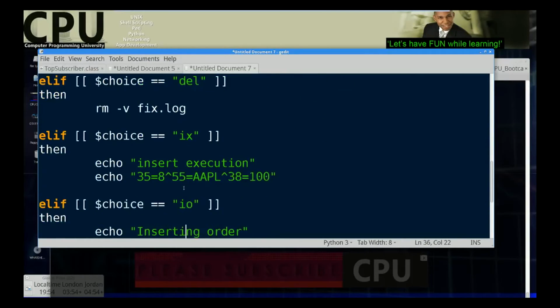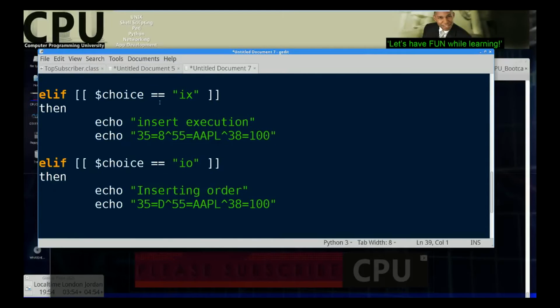And then we go down here. If you type in IX, I'm going to insert an execution message. So there's an execution message. You notice the difference? Message type is 8 for execution report, not order. So that's an execution. And by the way, just so you guys know, these are not complete FIX messages. This is only for testing purposes.